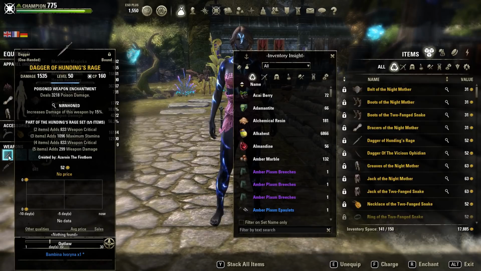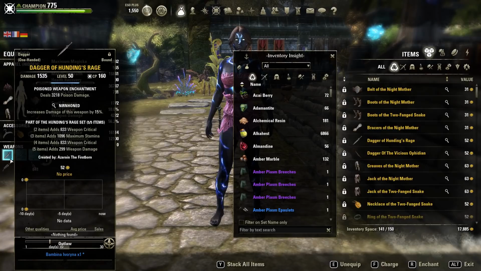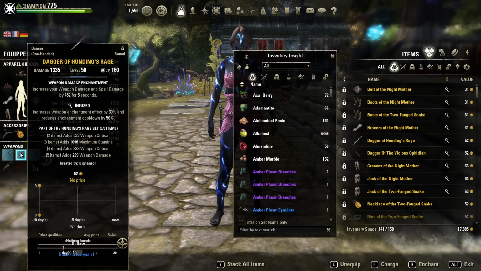So I have a Nirnhoned one on my main hand and an Infused one on my offhand, with a Berserker enchantment here and a Poison enchantment here. I explained why I use that trait combination in my extra video. Watch that video if you want to know why I use that.